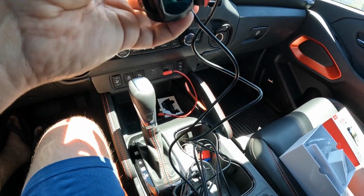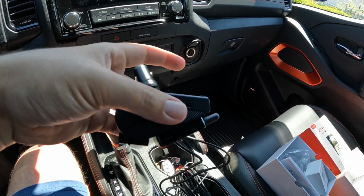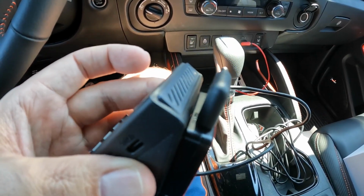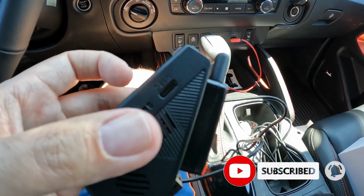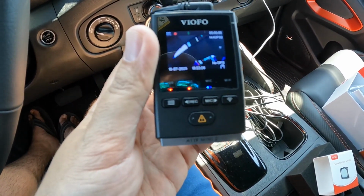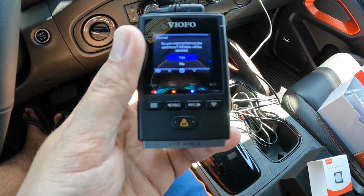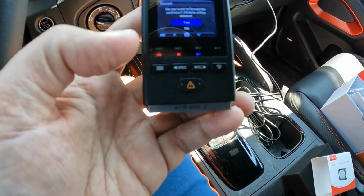All right, so we got her plugged in, and as you can see, you get a ton of length on this cable if you're going to be using your 12 volt plug like we are in the demonstration right now. For this specific one, because we do have the GPS module, the power plugs into the actual module itself. If you do not have that part, it will plug right there in the side. All right, so it's plugged in. You can see the power button's on. She fires up nice and quick. It's already saying, memory card error. Please format the card. You can hear it talking. It tells you exactly what to do.